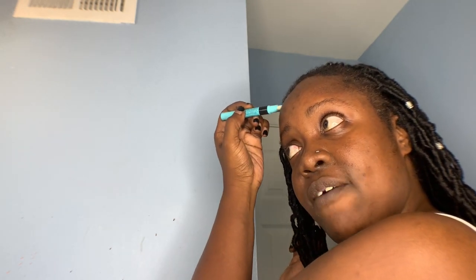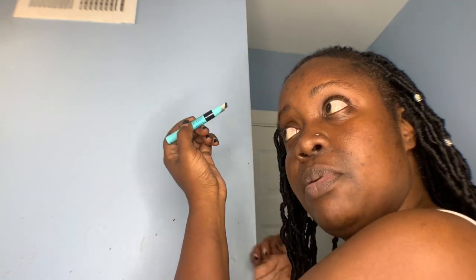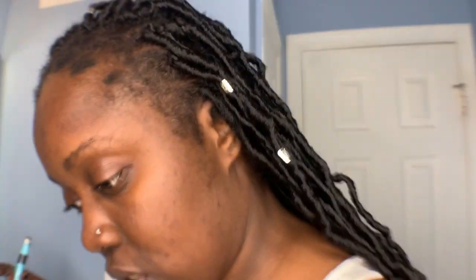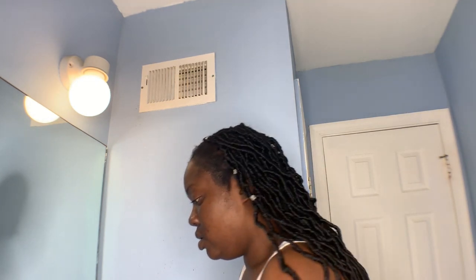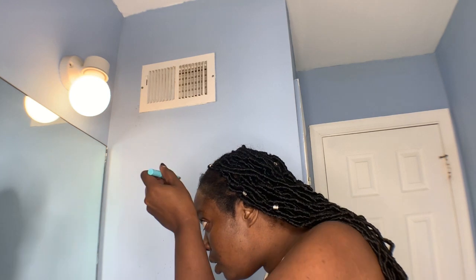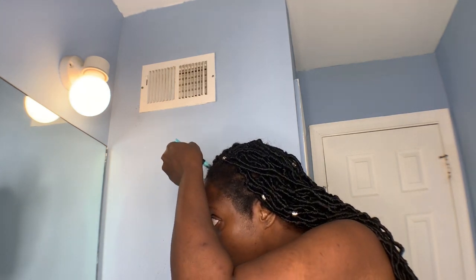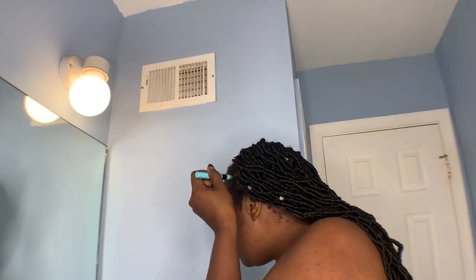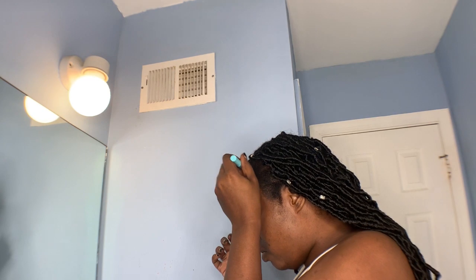I'm gonna just use my edge brush after this to make sure that I brush it in completely. And I must move my ring light back just a little bit because it's kind of too close. Right here, I see that I need more. So I'm gonna put more until I'm satisfied. If this works, this is what I'm going to be doing from now on.